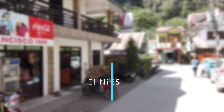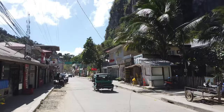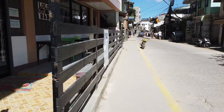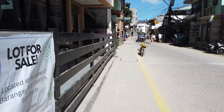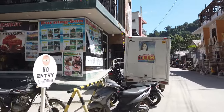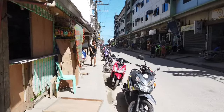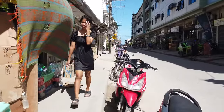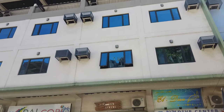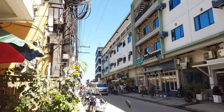So as promised, guys, today I'm gonna show you this beautiful little town. Man, I can't get enough of this place, honestly. I'm gonna take you down to the beach, that's El Nido Beach. And then we'll head on over to Corong Corong Beach. That's the launch area for the boat trips, the one that I did, the A, B, C, and D. And then we'll head on over to Caalan Beach. So all you gotta do, guys, is sit back, relax, and enjoy this beautiful scenery. Let's go.